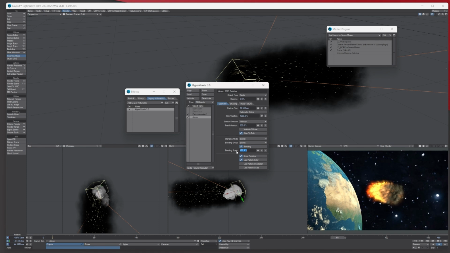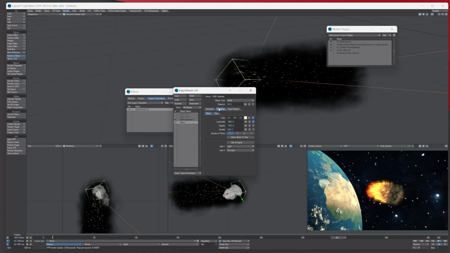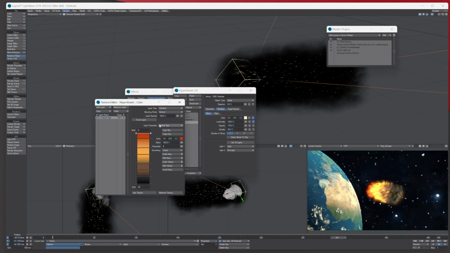And then I've got 150-ish, and before I've got show particle and show particle colours, even though it isn't really showing the colours. And then shading, like before, colour, I've got this background colour, this yellow. And then I've gone particle age. This is where the colour is. So you can see here where it's going from 0 to 30.